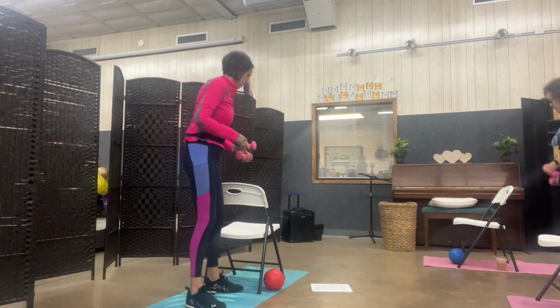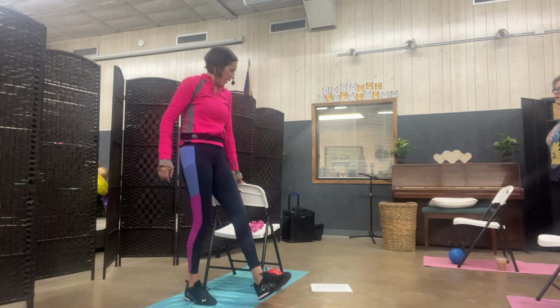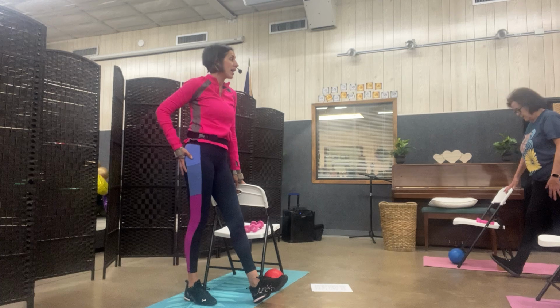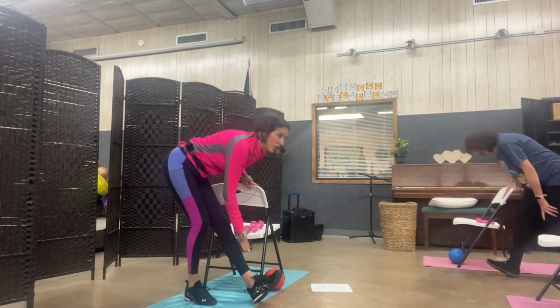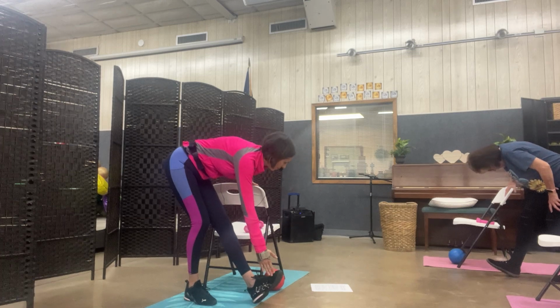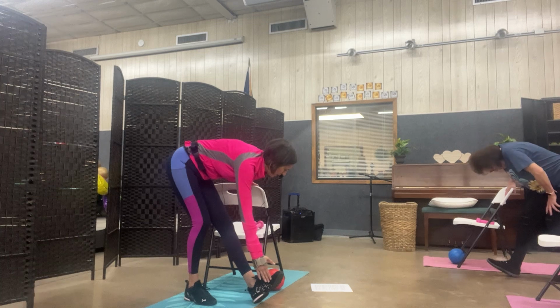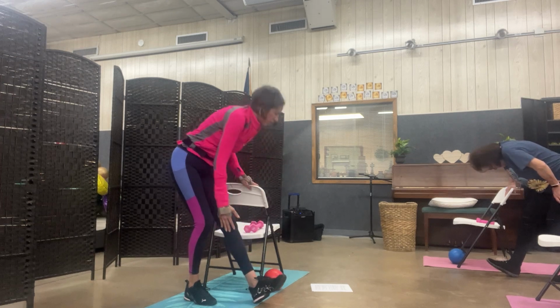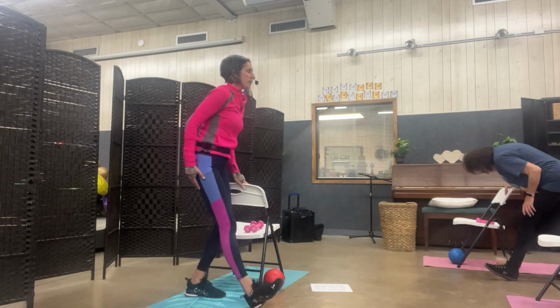And rest. All right, it's time for our cool down stretches. Hamstring stretch. Kick one leg in front, pushing back into your glute. Reach down towards your thigh, your shin, or your shoe. Nice deep breaths here, breathing all the way down to your pelvic floor, expanding your rib cage, expanding your chest. Roll it up. Let's do that on the other side. Kick the toe to the front, pushing back into the glutes.